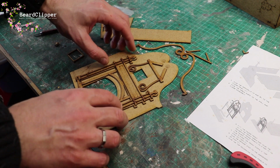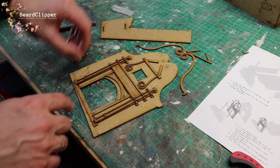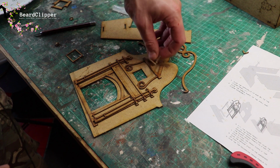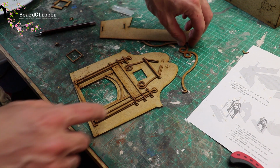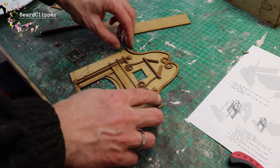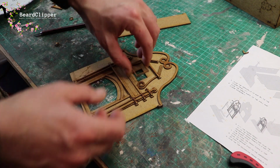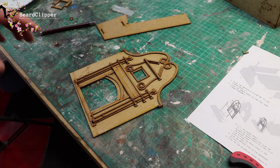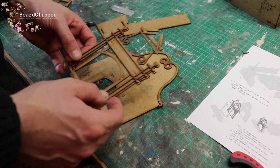So I might glue that to that. So glue these two sections together first, and then also glue that on at the top. I've got another little section here that goes on the triangle bit, and while that's going off, we can glue this curly bit that goes right at the very top of the facade and the window surround that goes in there.